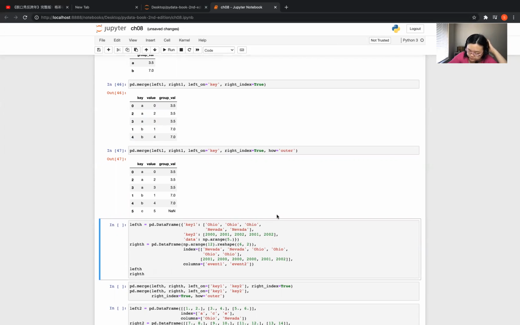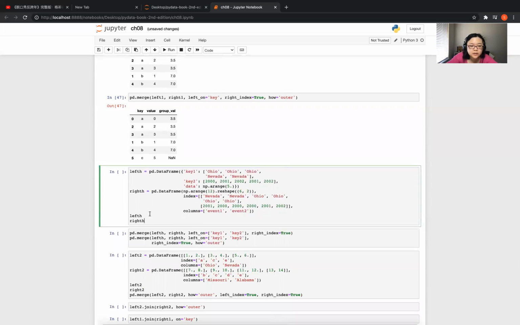With multi-index data, things are more complicated, because joining on index is a multi-key merge. Let's see what that looks like.